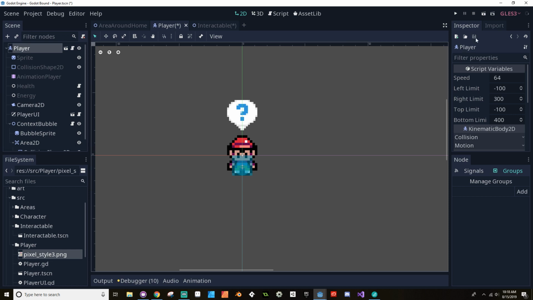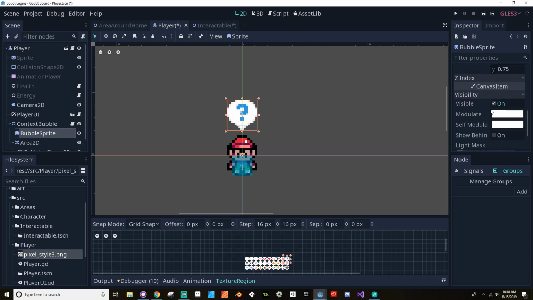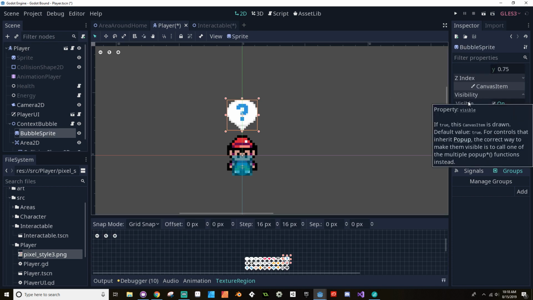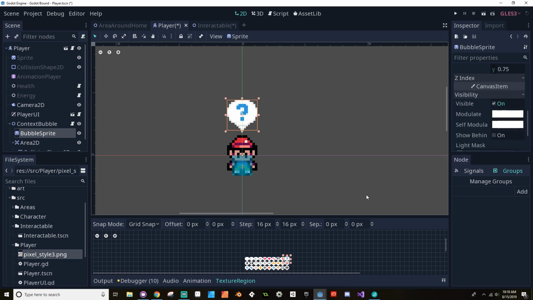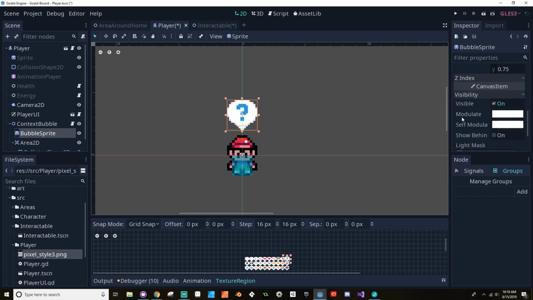It says toggle visibility, but I don't think in the inspector anywhere with the sprite it'll give... no, it does. Visible. There we go. Properties.visible. Sometimes you can just use the property here, but sometimes the properties have a getter and a setter. And then there's pop-up menus and stuff, but I don't want this to be a pop-up thing.